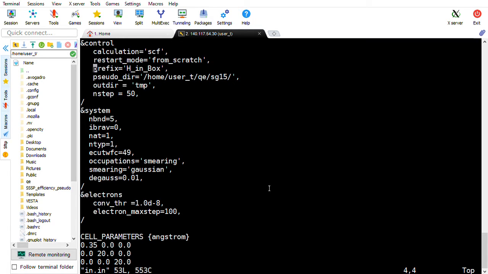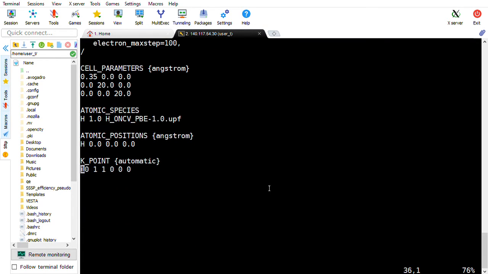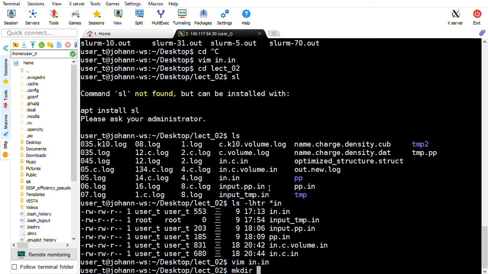So that is my big box calculation, however modified to a one-dimensional atomic chain with one hydrogen atom inside here. So I can make a new directory now, H2 molecule.